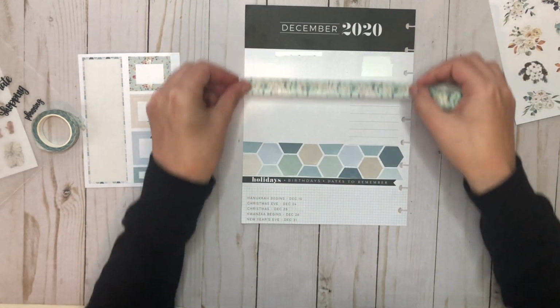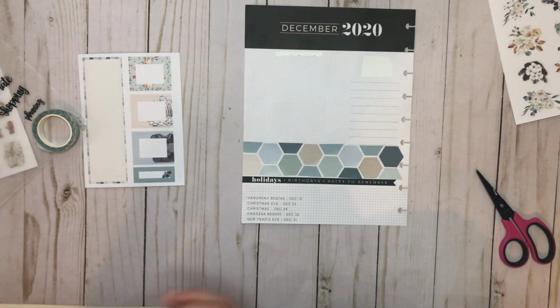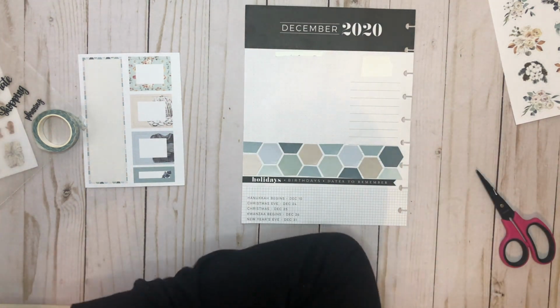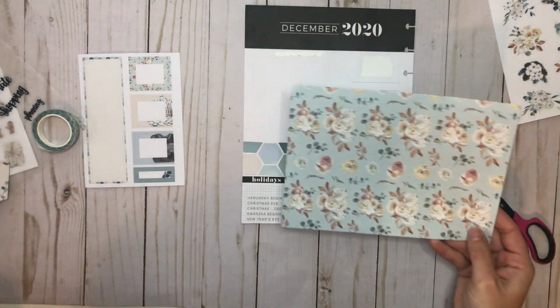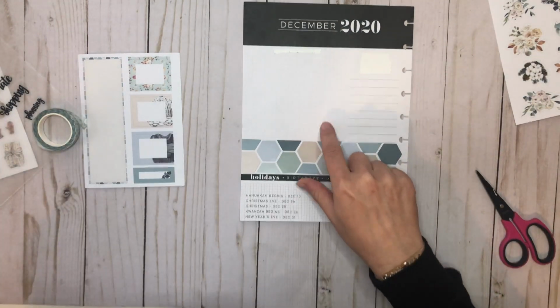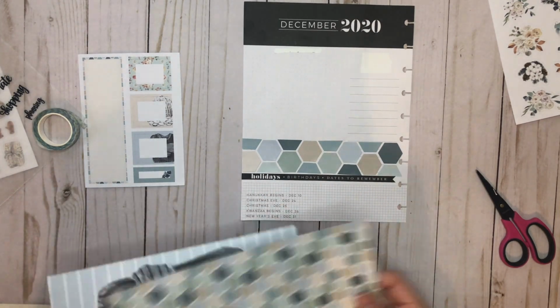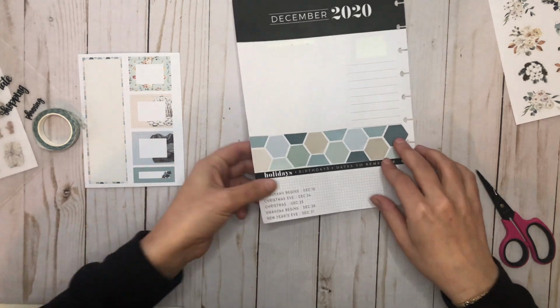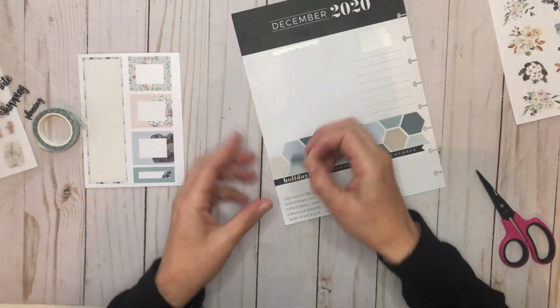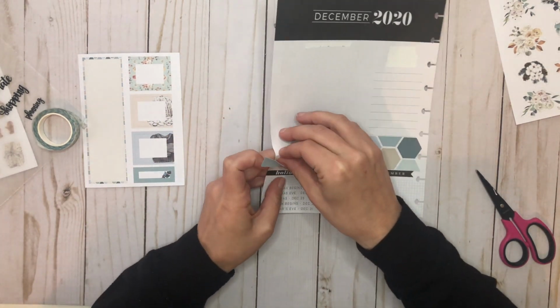How about this washi here? I don't know why I'm struggling with this so much. I usually don't have this much trouble with currently pages. I think it's the hexagons. I don't think I should have put them down. I think I sort of set myself up for disaster there.